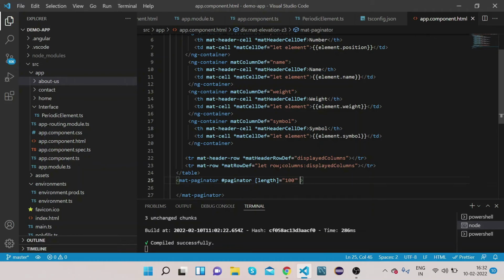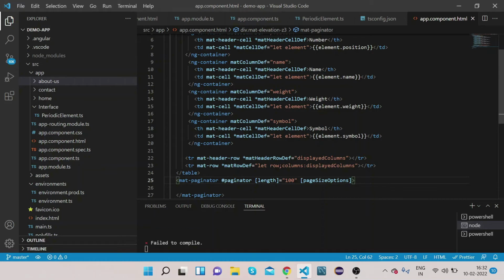Okay. Another property is page size options. So on how many number of rows you want to show, that you can bind with this property, that is page size options.